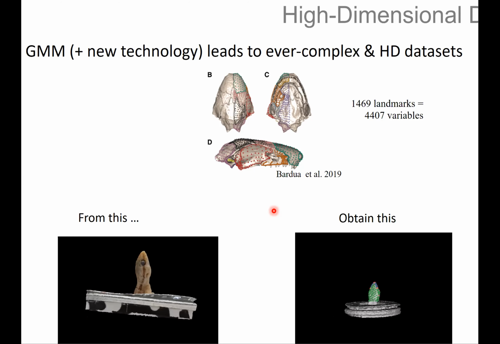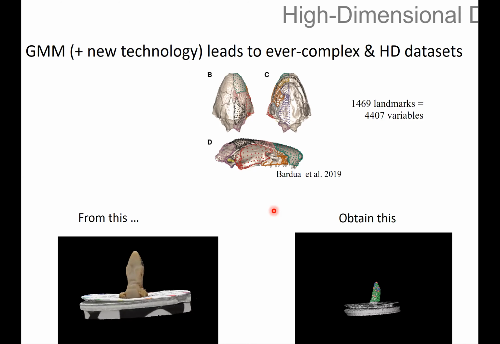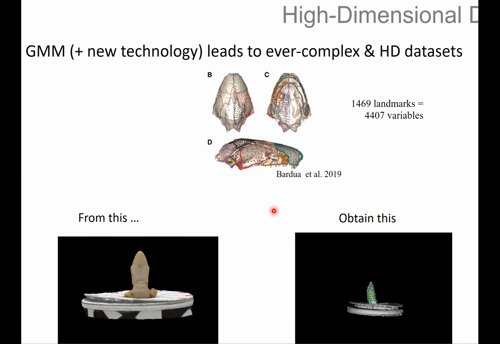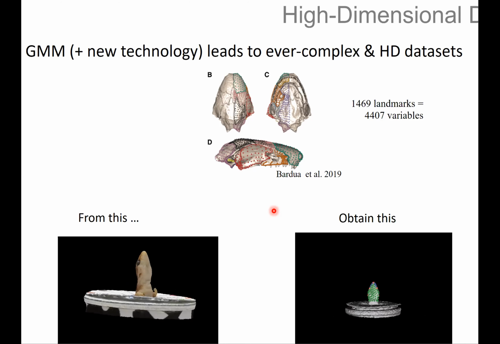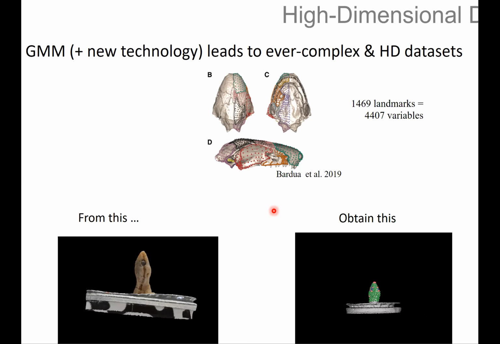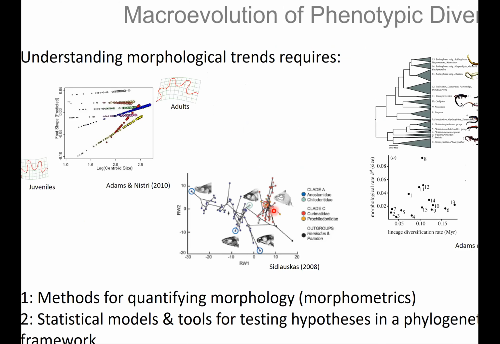How do we retain statistical rigor to address the biological hypotheses that we care about? Now, for my purposes, I wish to take these sorts of data and apply them to macroevolutionary questions and hypotheses. So, hypotheses about morphological change across species and across the tree of life, right? Many times I will study salamanders or other vertebrates in my empirical research in my lab, and we're interested in various questions that seek to understand how phenotypic diversity evolves across the tree of life.